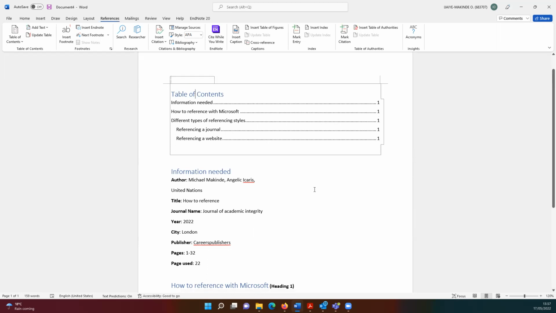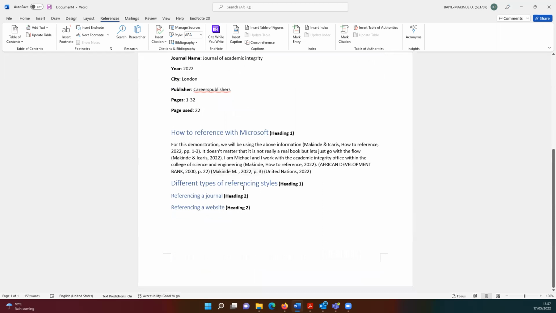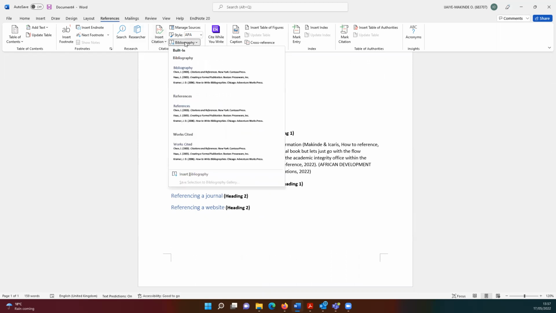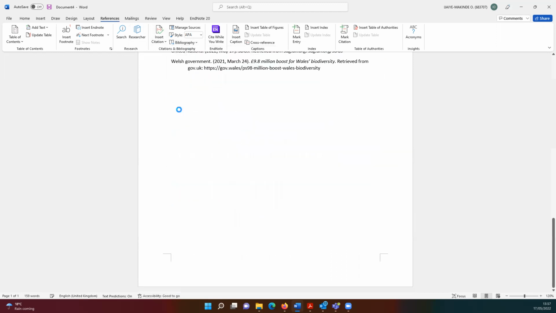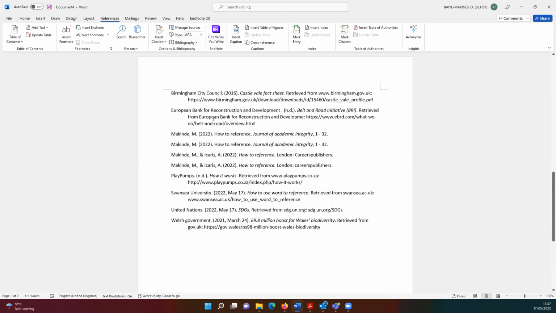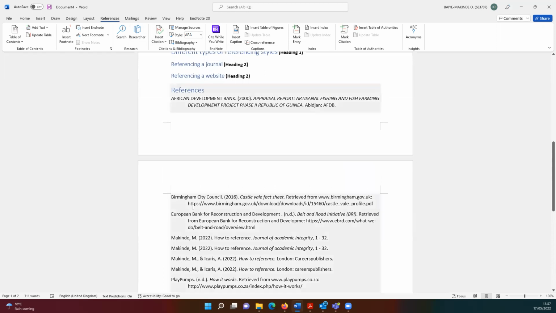Now, one thing I've forgotten to mention is after you've done all of your citations, you can simply go to bibliography and then insert your references, and it automatically inserts all of your references for you.